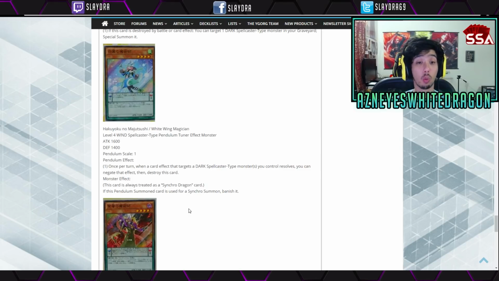Pendulum effect: once per turn, when a card effect that targets a Dark Spellcaster type monster you control resolves, you can negate that effect, then destroy this card. Monster effect is this card is always treated as a Synchro card. If this Pendulum Summoned card is used for Synchro Summon, banish it.